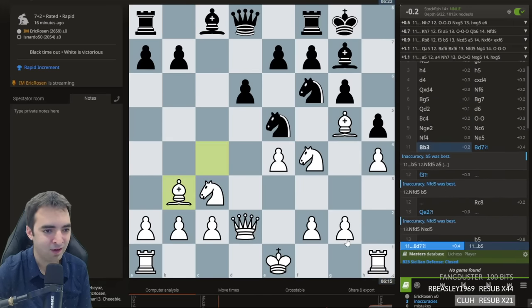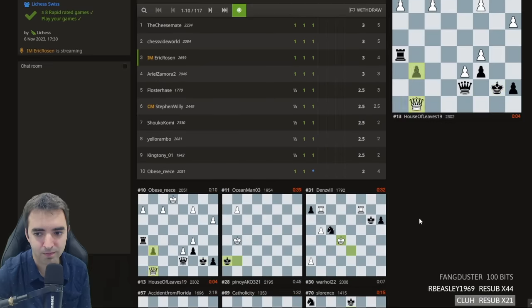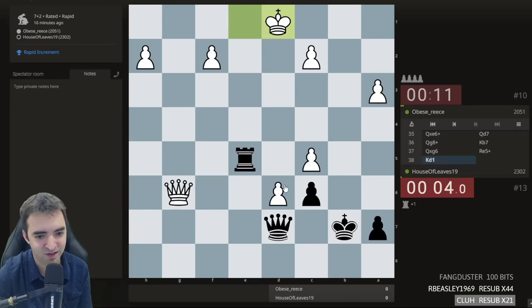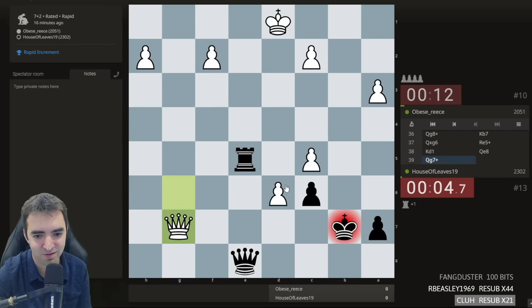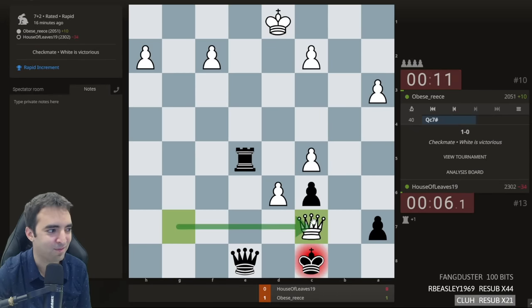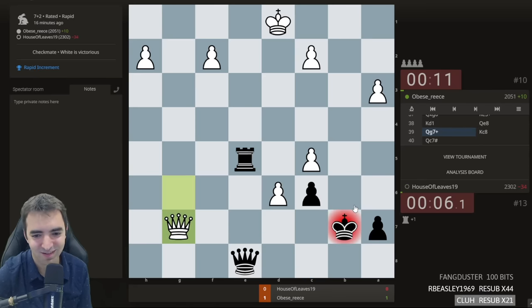Okay, well that's three games down. 3 out of 3. 7 games ongoing. Ooh, Obese Reese has a very interesting position. White's down a pawn, or white's down a rook, I should say, but checkmates. Yeah, if king a6, maybe black should still be for choice. Well done, Obese Reese.